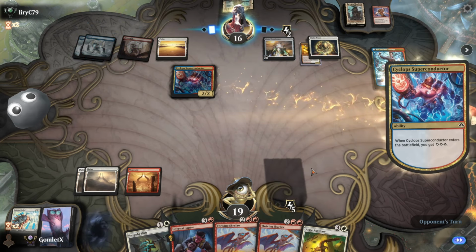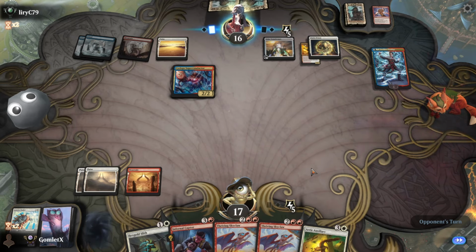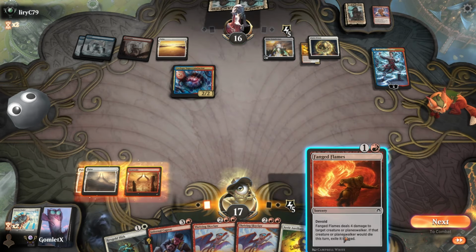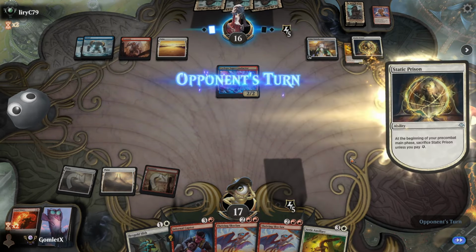Oh, there's the blue permanent, so now Ral draws cards every time he minuses as well. Yeah, so they're just gonna draw cards. Lightning always strikes twice. That's hilarious. Failure finds me even here.